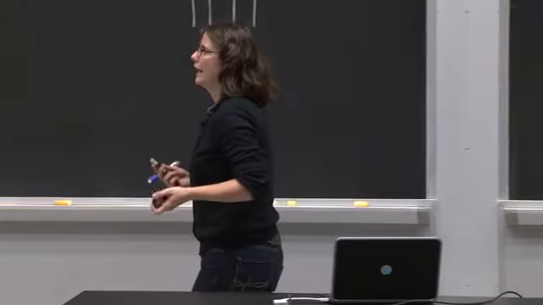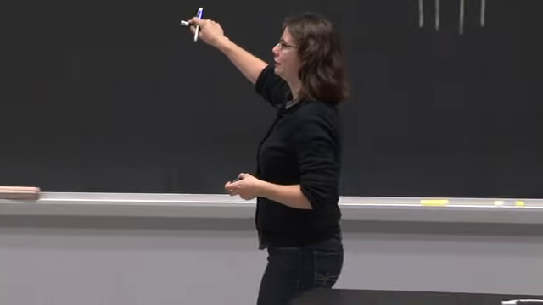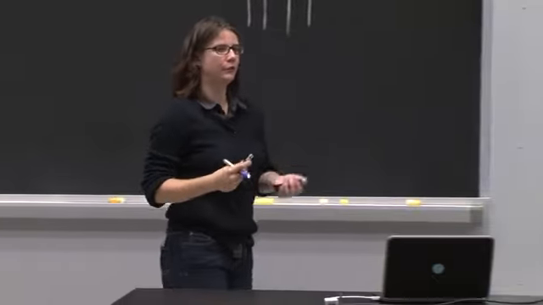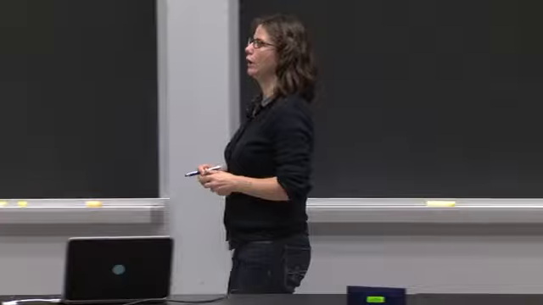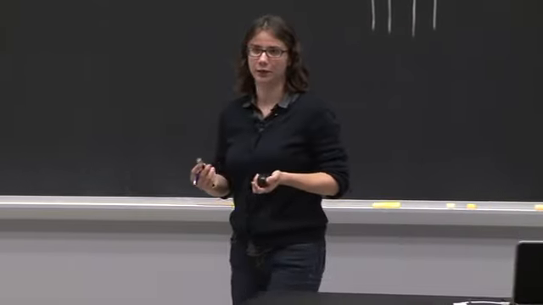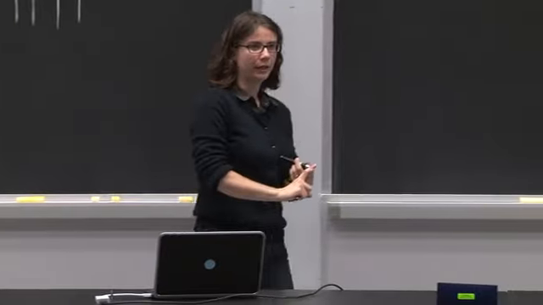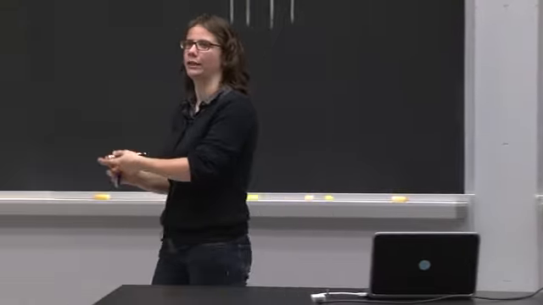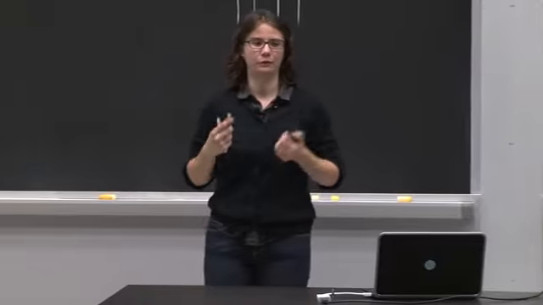Cool. So let's go on to the last scope example. OK, this slide is here. And notice I've bolded, underlined, and italicized the Python tutor because I find it extremely helpful. So the Python tutor, as I've mentioned in one of the assignments, was actually developed by a grad student here, or grad student / postdoc here. And it allows you to paste code and go through it step by step. With each iteration, it'll show you exactly what values each variable has, what scope you're in, when scopes get created, when scopes get destroyed, variables within each scope. So pretty much every single detail you need to understand functions.